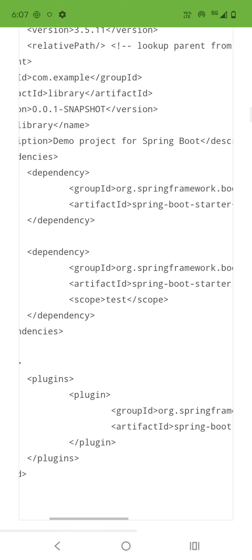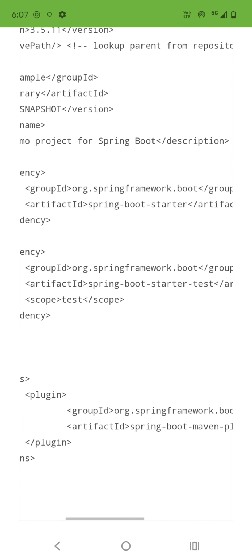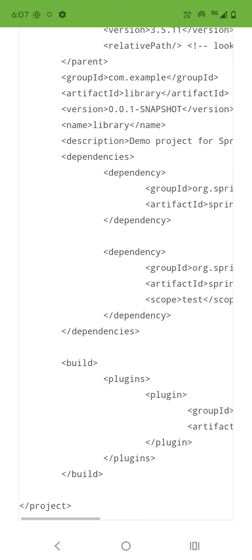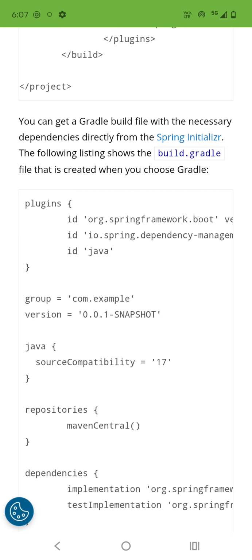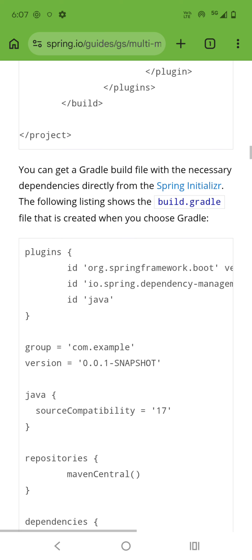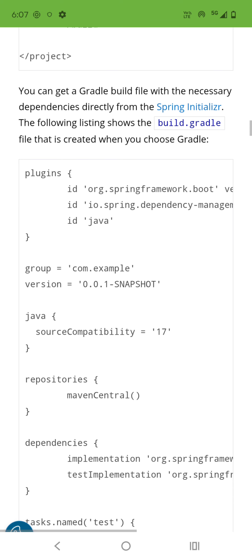For now, you can see here, and then what are the required starter dependencies? You can see Spring Boot starter and other things are there. The process is the same for the old Spring framework as well. It is the same, not only for Spring Boot. If you go to Spring also, it would be more or less the same.